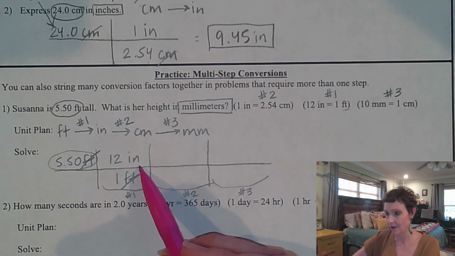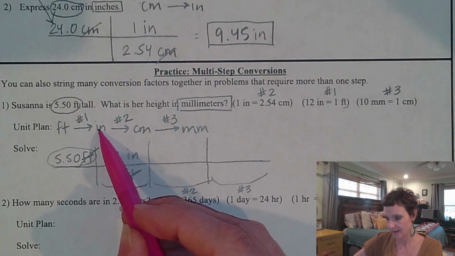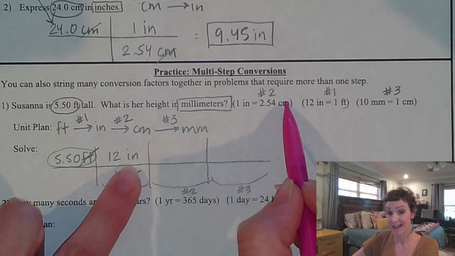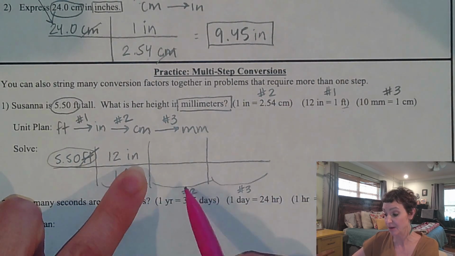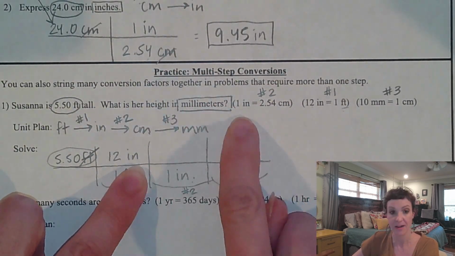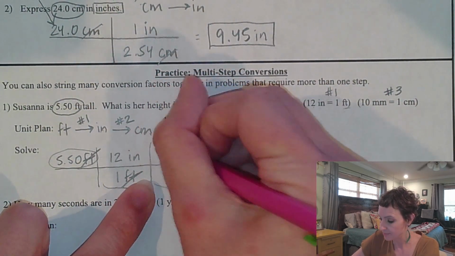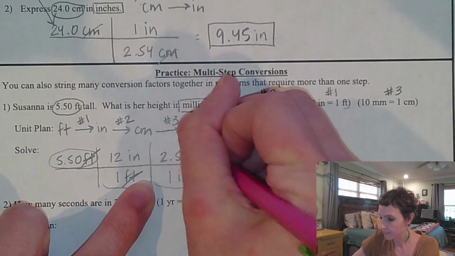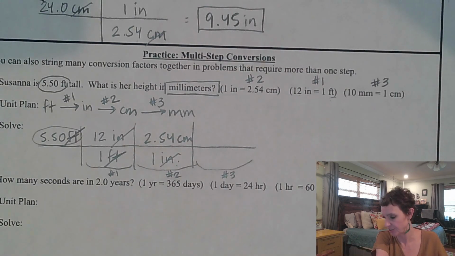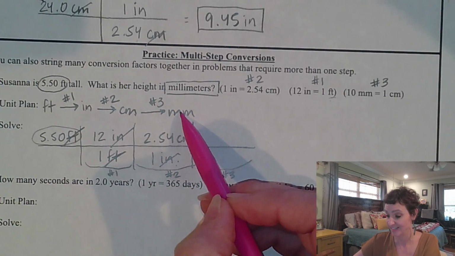So this lets me know, oh, now I made it to inches. I'm right here in my unit map. Well, now I need to use inches to centimeters with this conversion factor. The unit that I have on top here needs to be on the bottom, so I have to grab the 1 inch part to put it on the bottom, and then the 2.54 centimeters is going to go on the top. Canceling off my units as I move through my chugga train track journey. Now I've made it to centimeters. I'm ready for the last and third step, right?